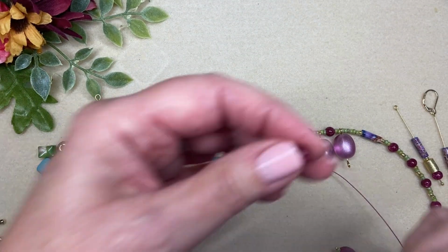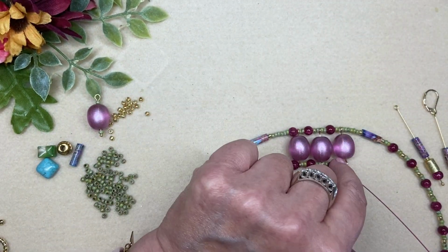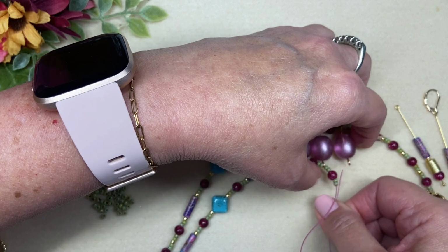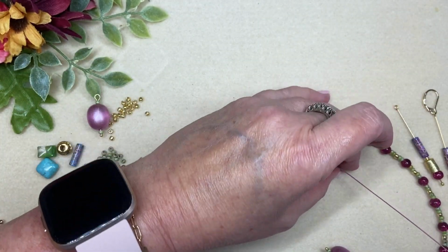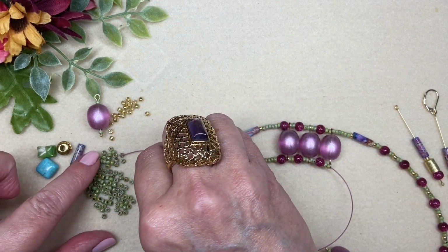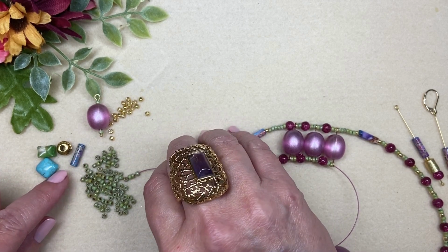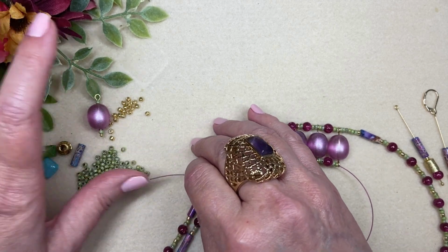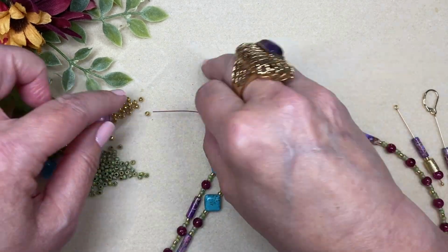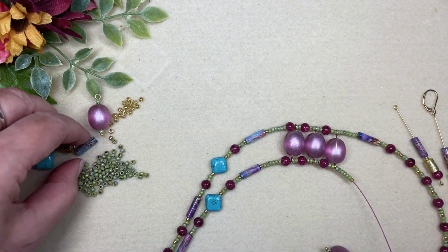Then another one of my 6mm crackle glass beads, and then 2 more seed beads, and then back through my last simple loop, and then I believe it was 6 seed beads, and then I resumed with my pattern play. 1, 2, 3, 4, 5, 6, and then I did a gold, and then I saved out, I have over here my elements.